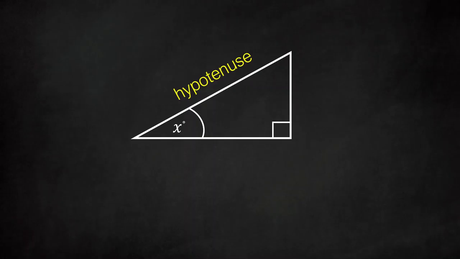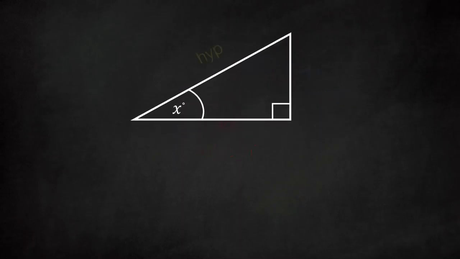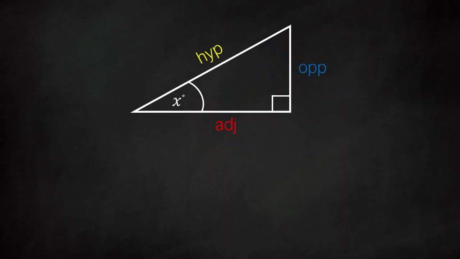When we are first introduced to Trig it's in the context of right angle triangles. So let's take our right angle triangle and pick an angle, let's say this one, and remind ourselves what the three sides are. The longest side, the one opposite the right angle, is the hypotenuse. The one opposite the angle is the opposite, and the one next to it is adjacent, where adjacent just means next to. These are all frequently shortened to three letters just so it's faster to write.